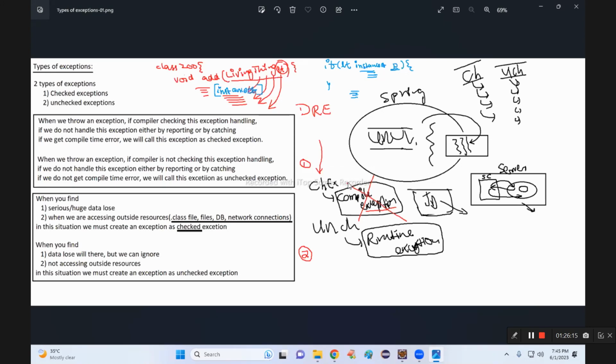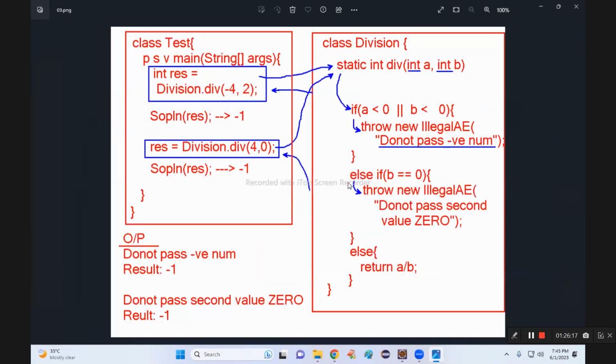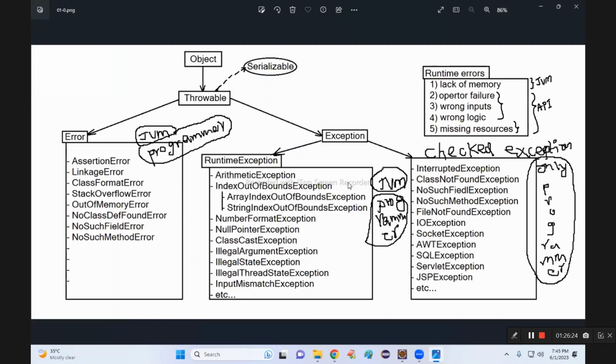Tell me, error type exceptions and runtime exceptions are thrown by the JVM. A programmer can also throw them, but for errors we never throw. Runtime exceptions are thrown by the JVM, and sometimes we programmers also throw them. Following? Checked exceptions are only thrown by programmers, the JVM never throws them. The Sun Microsystems API developer is also a programmer.